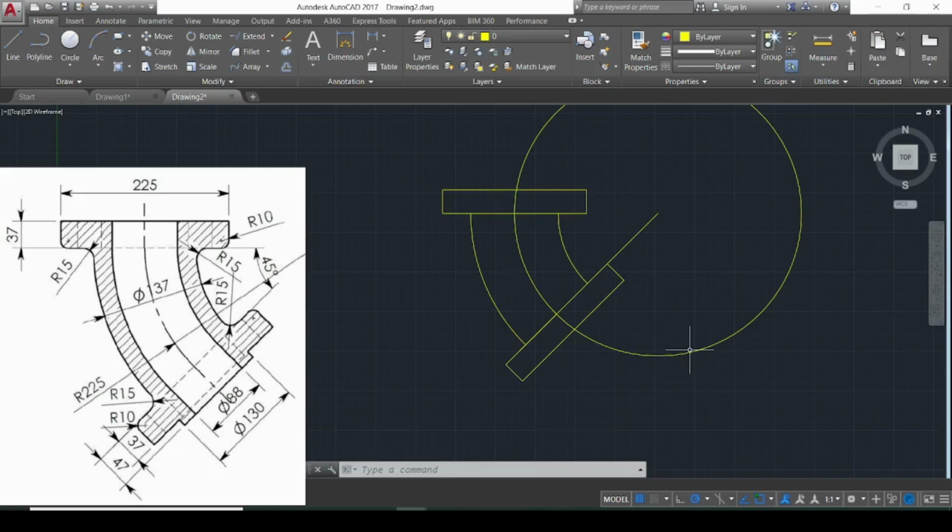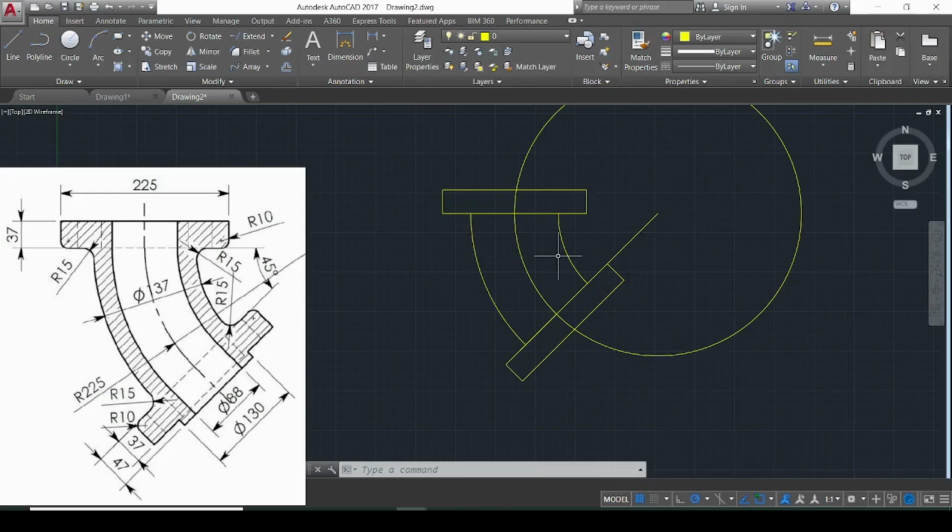And then, as you have noticed, ito yung 137. So, meron pang hatch sa loob. So, sa loob is 88.